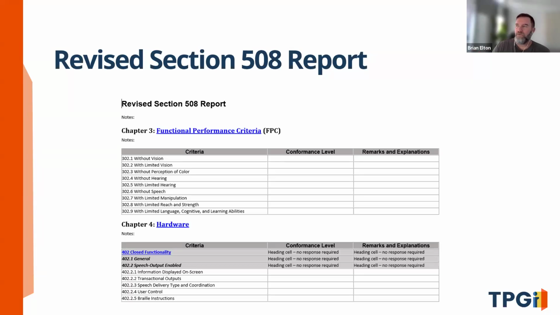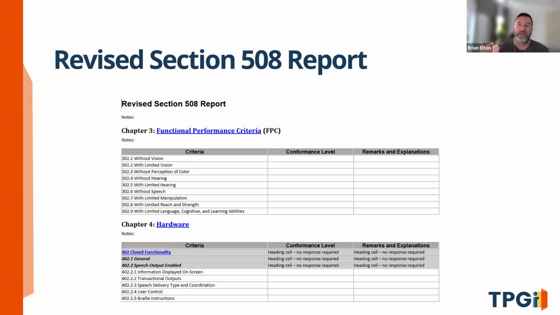Now, when we talk about conformance for things such as functional performance criteria, this is things that we can put together based on what was entered into the WCAG table. And it could really include multiple success criteria, right? But the remarks should be different, depending on what user we're talking about. So, for example, the first one in the functional performance criteria is 302.1 Without Vision. And this could include success criteria such as 1.1.1 Non-text Content, and 1.2.5 Audio Description for pre-recorded content. And it could be a whole bunch of other things.